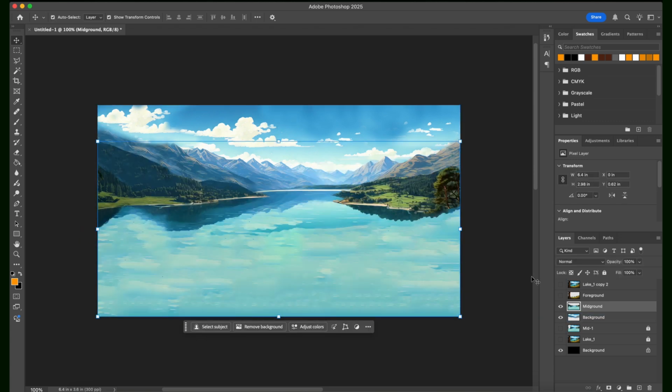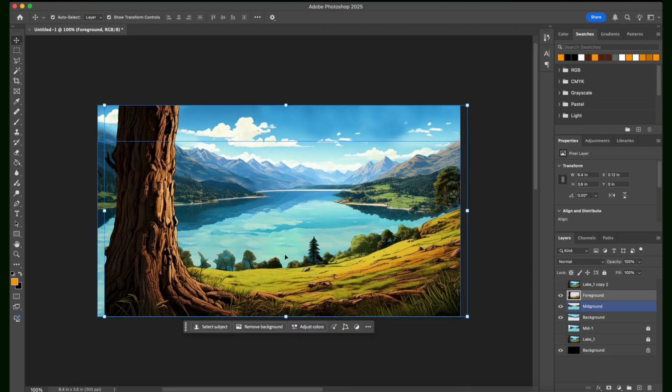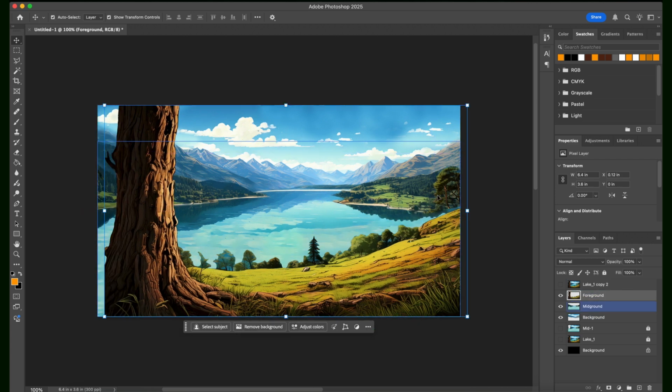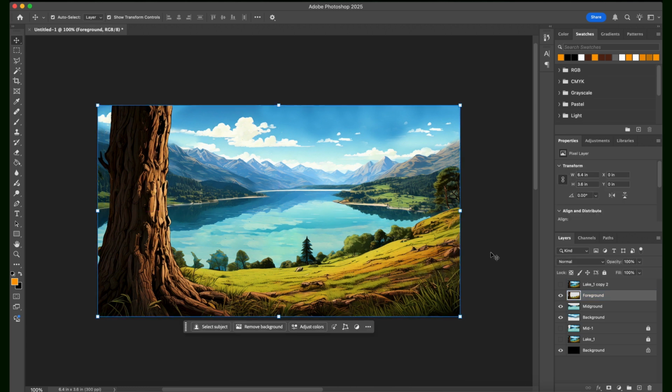So that's where healing really becomes our friend. Then we can turn our foreground on and we look like we're pretty much back to normal, except we can move and we don't see the cutouts here. We can move our midground and we don't see cutouts anywhere over there, right? So now we have everything isolated and healed the way we want it, essentially.